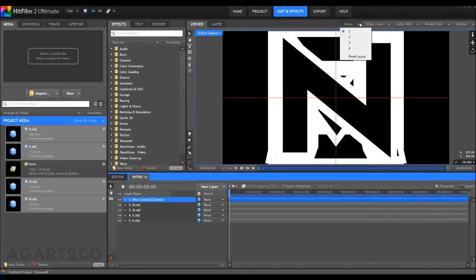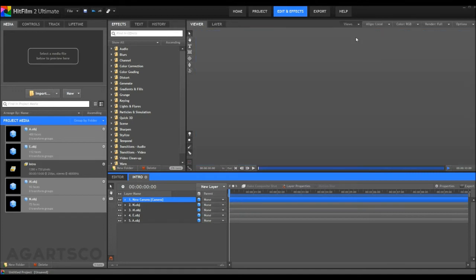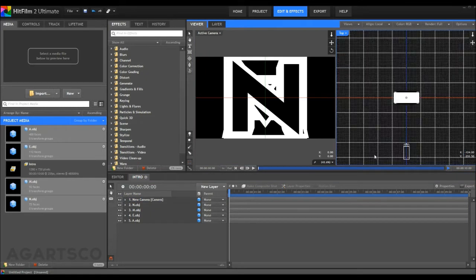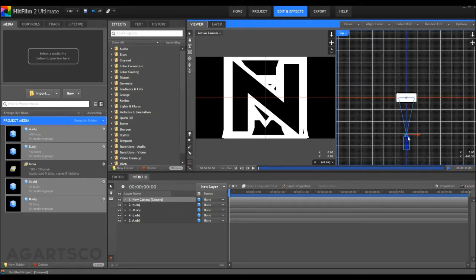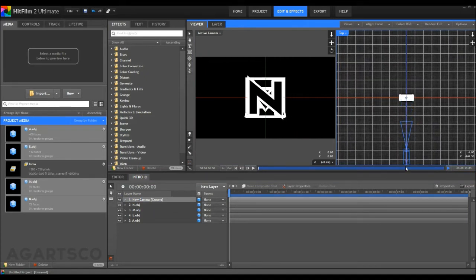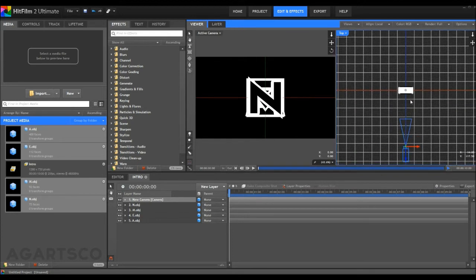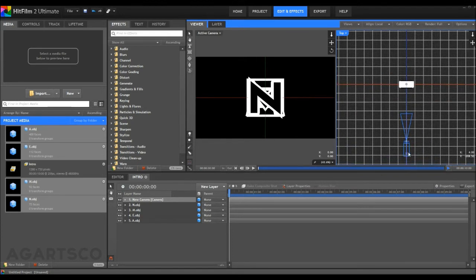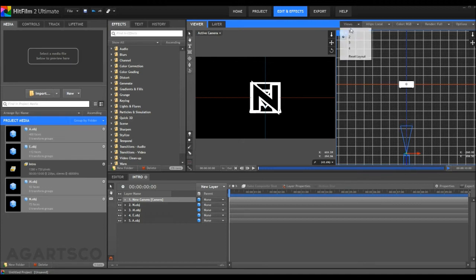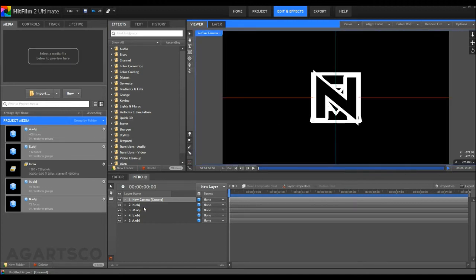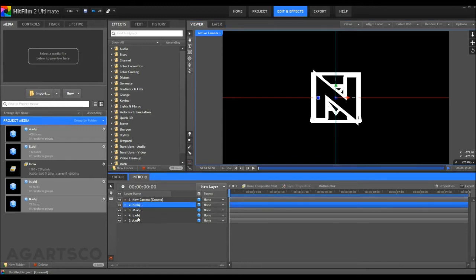So it looks a bit funky right now, but if you switch to your two views, and in the top view panel, if you bring the camera back, you can start to see things better. So now what you'll want to do is space out your text.